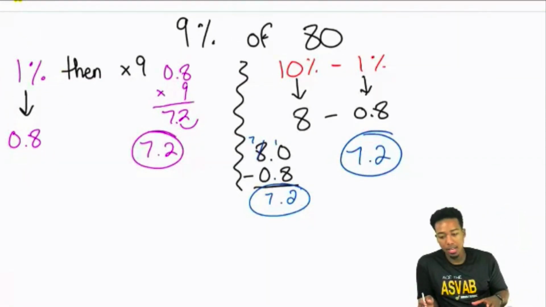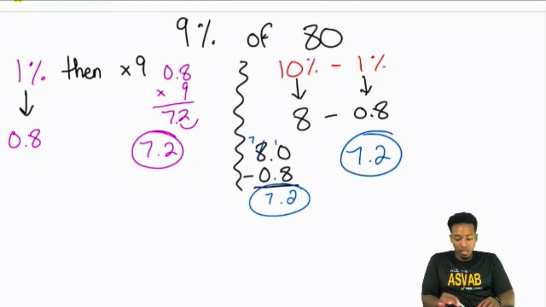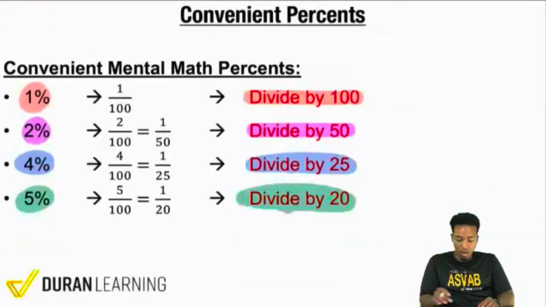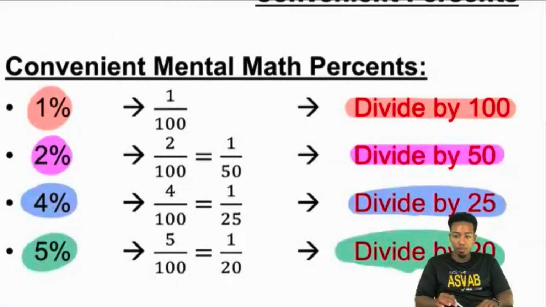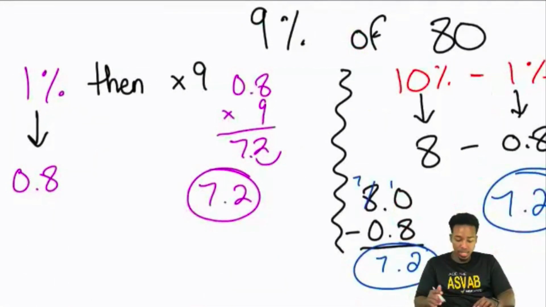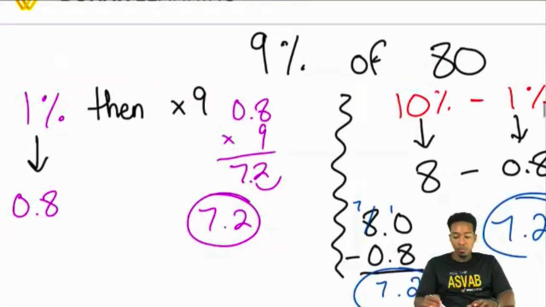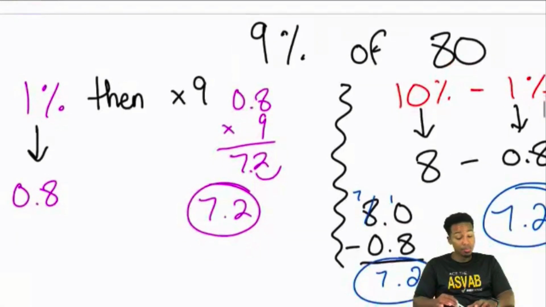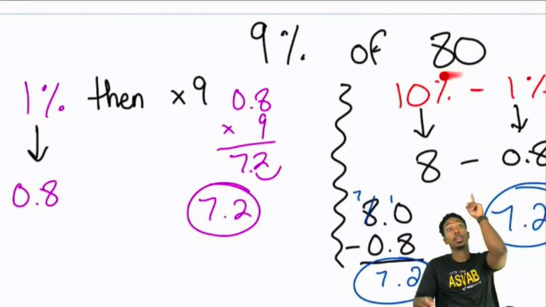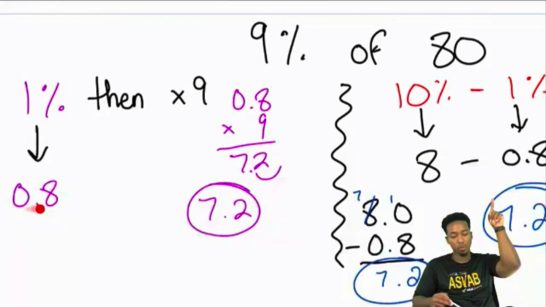Yeah. So what I got here was, think of it like this. We looked at our little cheat sheet here. And remember this part where 1% is the same as dividing by 100? Cool. So what I did was I said, if we want to get 9% of 80, that's the same thing as 1% times 9. This makes it easier to do it in my head. And so 1% is the same as dividing by 100. So 80 divided by 100 would be moving the decimal place twice, 0.8.